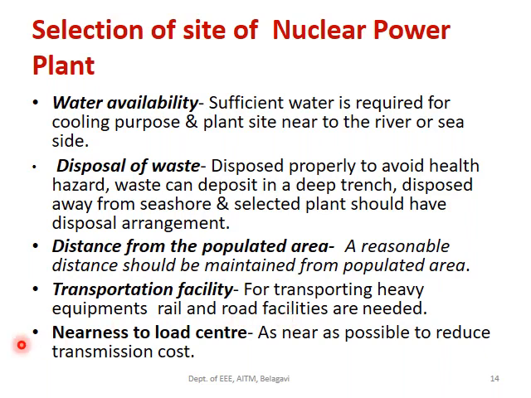Next one is nearness to the load center. If possible, if the nuclear power plant is situated near some grid-connected area or some other substation, we need to look out for that possibility. Okay, so these are the various points we need to consider before constructing nuclear power plants. Now let me recall what all we studied in today's class.